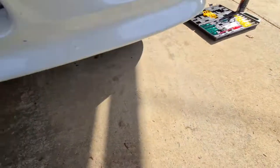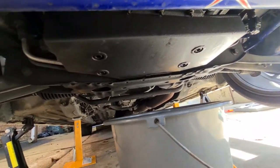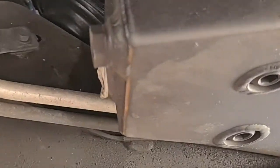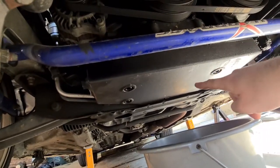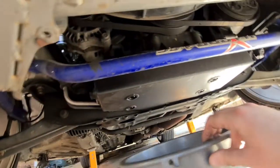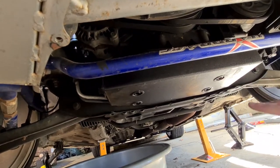Once you're underneath the car you'll see something called a sump. On mine it's a little bit different — normal cars might have a plug on the bottom that's just a screw, but on mine it's up on the side. You just unscrew that and the oil will come out. It's usually at the bottom somewhere. Crack that open with your sockets and put a bucket underneath it to catch the oil — you don't want to drop this stuff on the floor, it's not good for the environment or your driveway.